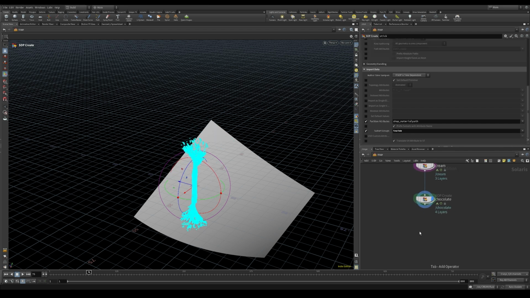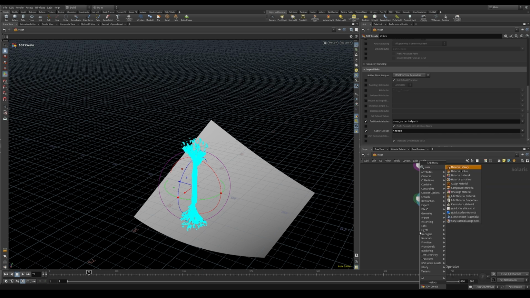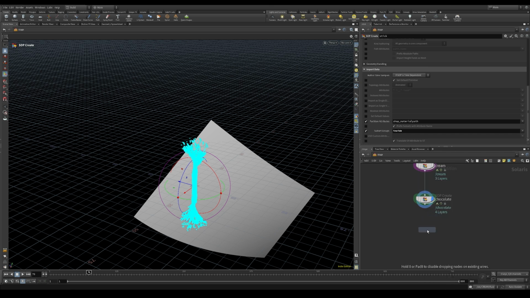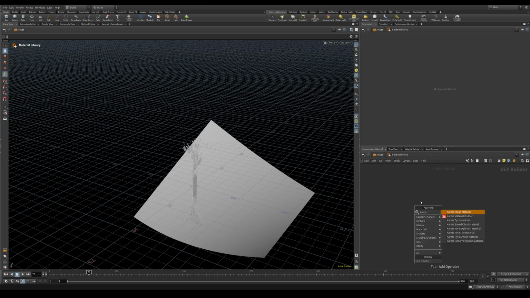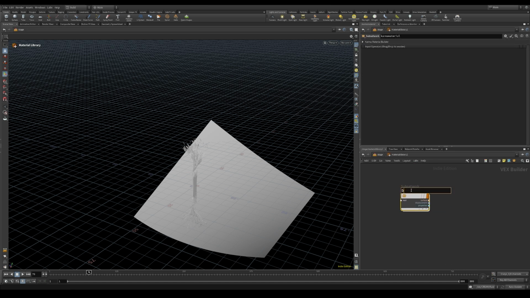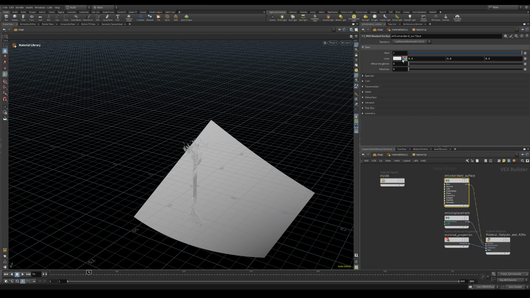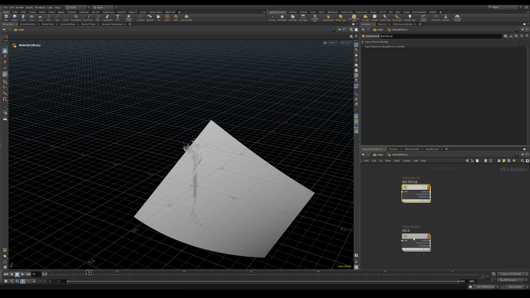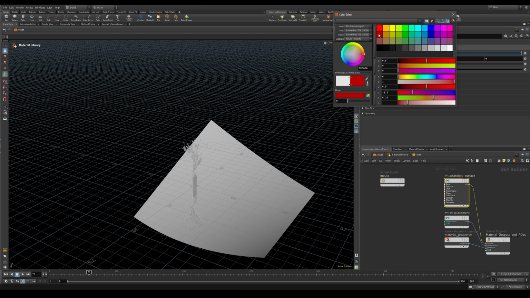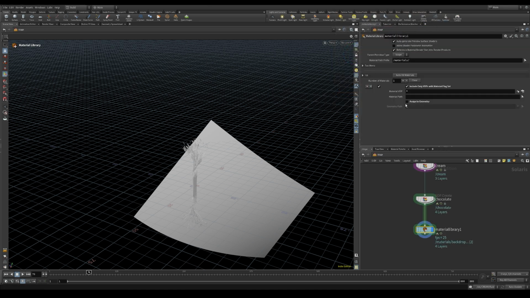So now that we have all the geometry, let's create a material library. I don't know why I was writing texture, guess I'm tired. So dive in the material library, let's create a first Karma material builder. We will use this one for the backdrop and just duplicate it. For now, one copy. We will use this one for the stick. So let's set some color value for now, just temporarily. And for the stick, it will be brown, something like this, just to see if the material linker will work.